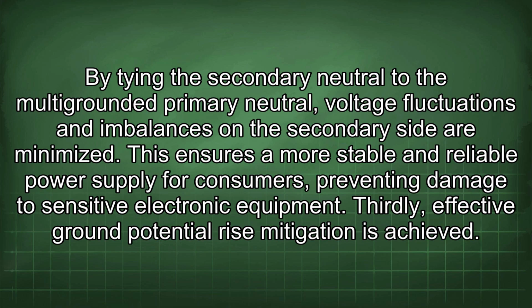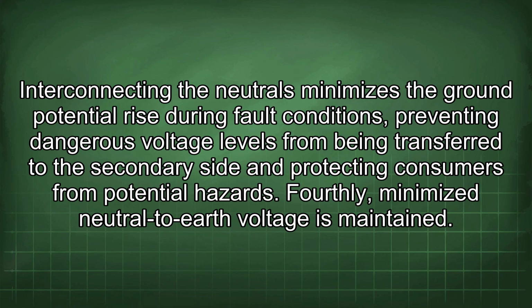Thirdly, effective ground potential rise mitigation is achieved. Interconnecting the neutrals minimizes the ground potential rise during fault conditions, preventing dangerous voltage levels from being transferred to the secondary side and protecting consumers from potential hazards.